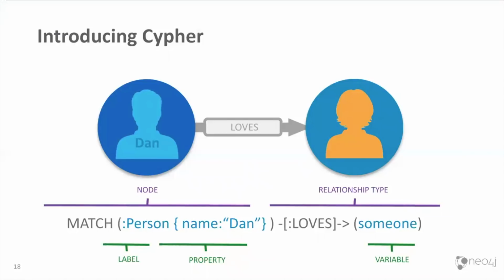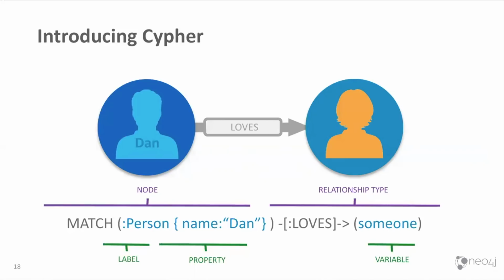This is Cypher, a brief Cypher example. So Neo4j uses a query language for graphs that we've designed called Cypher. It sometimes feels a bit like SQL, but it's very graph specific. So here we have the same nodes that we had before, Dan loves Anne. If we wanted to find out who Dan loves, we would write this query. So match first is sort of like a SQL select. We're looking to match a pattern in the graph.